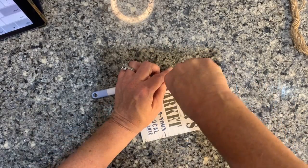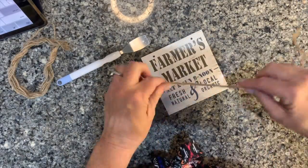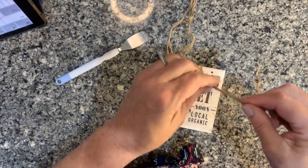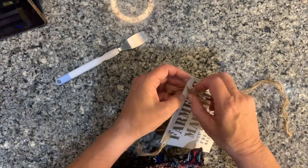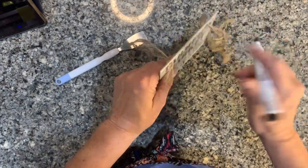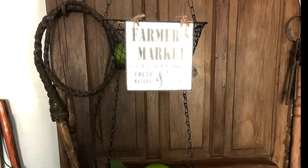Then this farmer's sign, I just used my scraper there for distancing so I'd get the same distance. And I just took a screwdriver and poked it through until I got it through. Then I only used two strands of the nautical rope and just wanted them going through. I thought it looked more farmhouse, but I also could have used one link from the chain. And then I attached it to the top of the top basket. Came out really cute. I did outline it with the black because that really did make it pop, and it looked so much better once I outlined it.